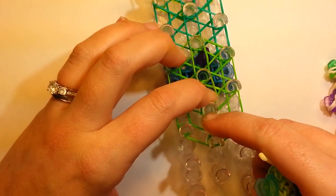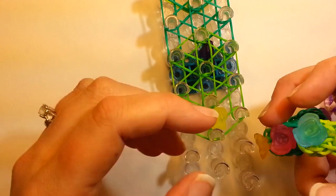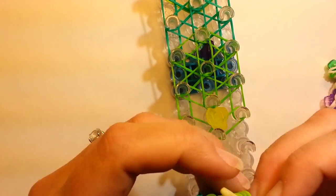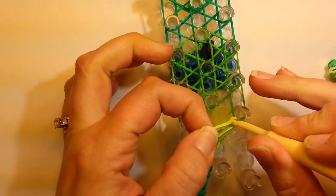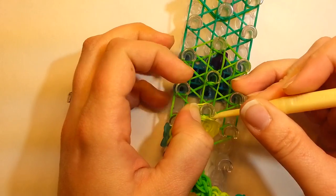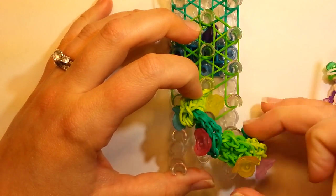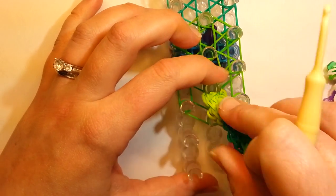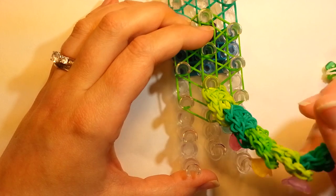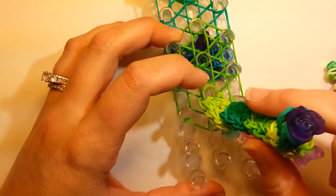So I'll turn this around. On this pin, which is right above where the bead is attached, is where this is going to go. And you want the beads to be facing down. Like that. The beads are down.